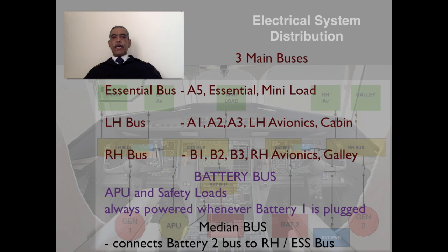Okay, let's talk about the load distribution system. The aircraft incorporates three main bus bars. Firstly, the essential bus bar, which has got three sub bus bars: A5, essential, and mini load bus bars. As the name indicates, there are several essential loads that are fitted in the essential bus bar. And there is one left hand bus bar and the right hand bus bar. The LH bus has got further sub buses: A1, A2, A3, left hand avionics, and cabin bus bars. Similarly, the right hand bus has got B1, B2, B3, right-hand avionics, and galley bus bars.